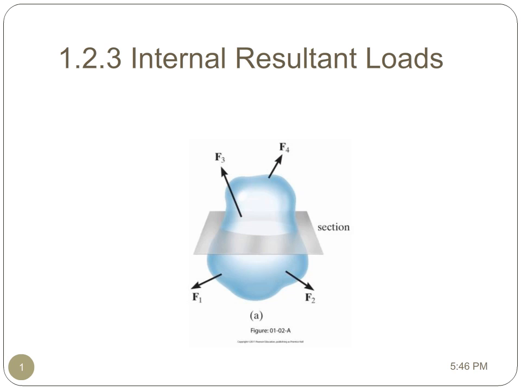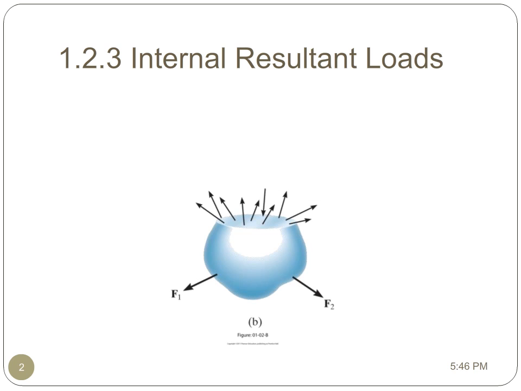We start with some body subject to some known external loads, then we define a section or plane at which we wish to define the internal resultant loads. The internal resultant loads inside this body are going to be distributed across the area of the cross section of the member.